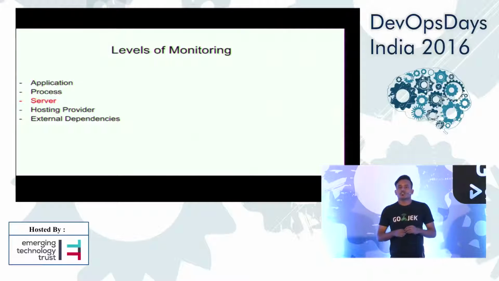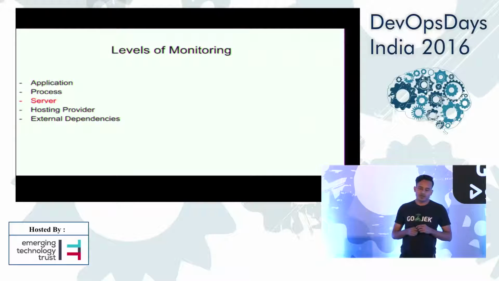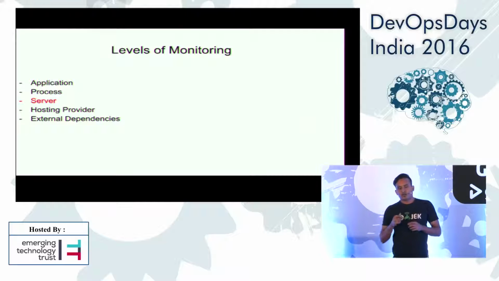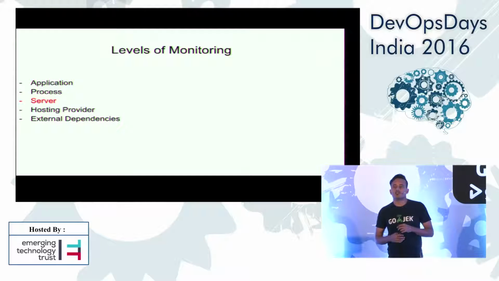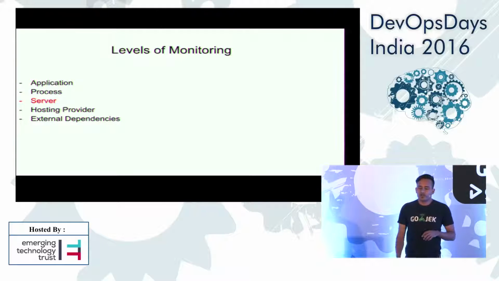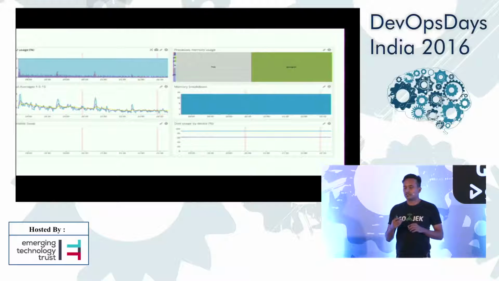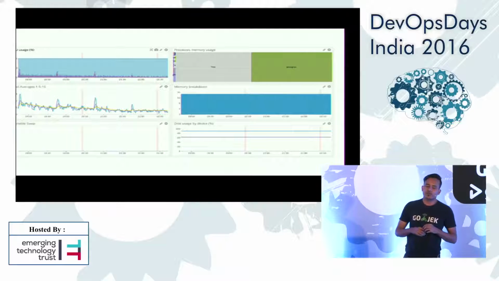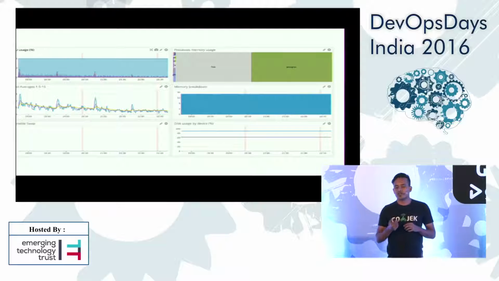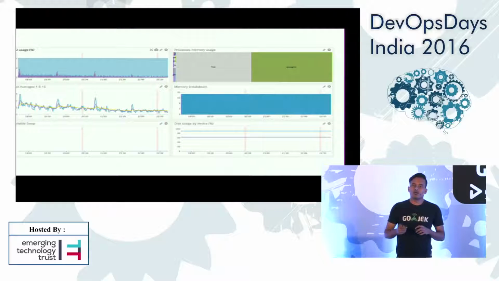It's a pretty nifty tool, and it's pretty much what we use in Gojek. Coming on to the server level, it is about getting the metrics from the box, like how much CPU is getting used, how much RAM is getting used, what the IO is like, or if there is any wait on that. These are some example charts that we have in our system. We can see the load average and the memory breakdown, and we can set up alerts on the thresholds that we desire.